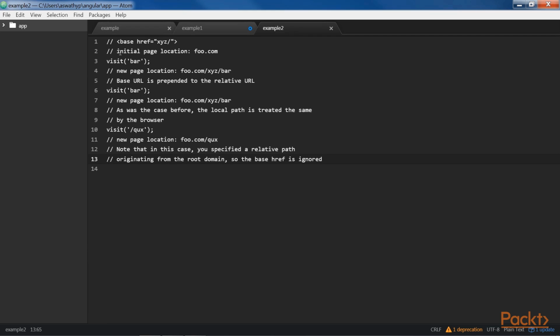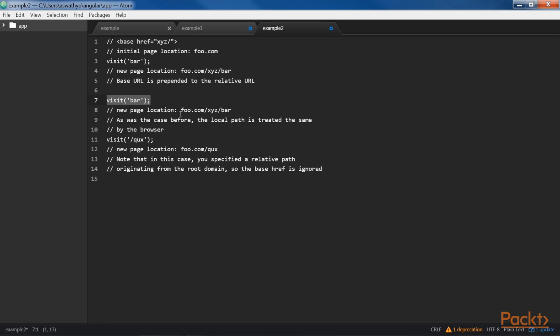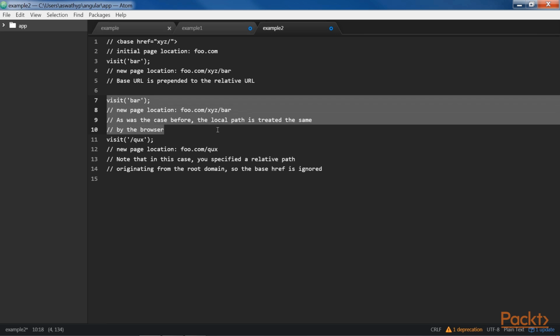Now we will be moving to the second example where initial page location is foo.com. This is the element which shows new page location that is foo.com/xyz/bar. Base URL is prepended to the relative URL. Then we have this element which shows new page location that is foo.com/xyz/bar.